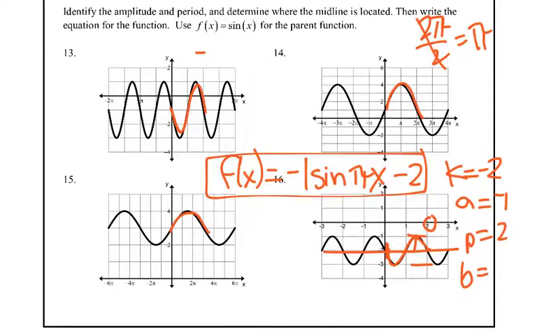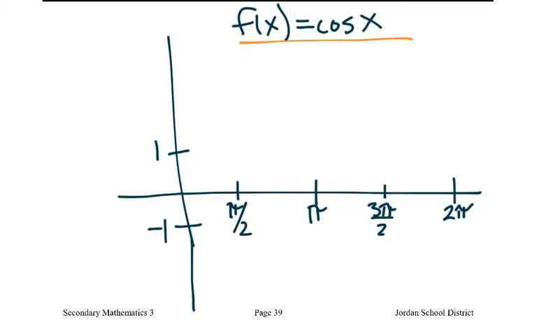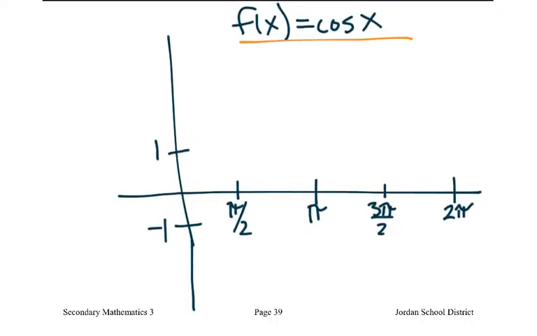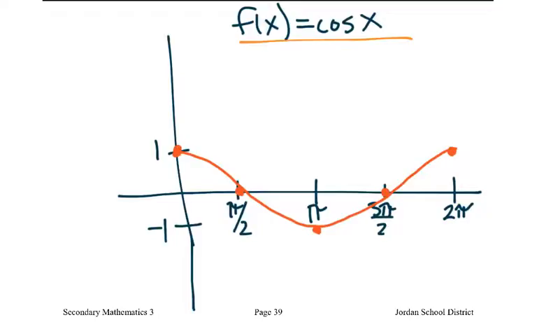So now let's take a look at our cosine functions. Let's start off and actually talk about our parent graph for cosine. For cosine, now it's the x values. Here is 1, so we start at 1. We go to pi halves, or 90 degrees, and that's 0. We go to 180, and that's -1. We go down to 270, or 3 pi halves, that's back to 0. And as we go back around to full circle, we're back up to 1. Okay, so it looks kind of like this for that parent function.